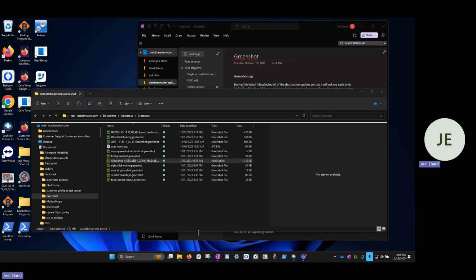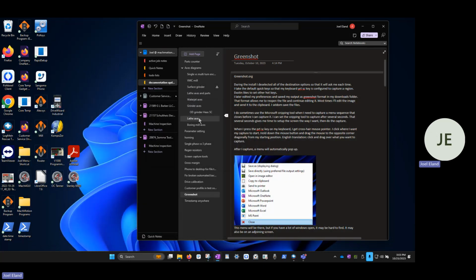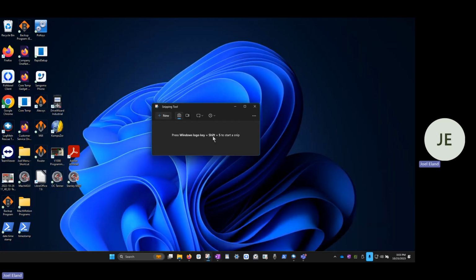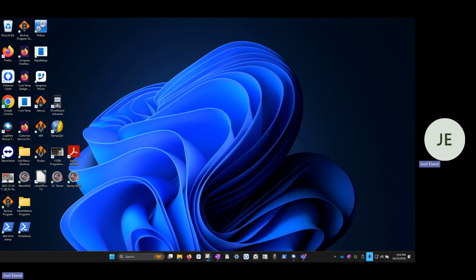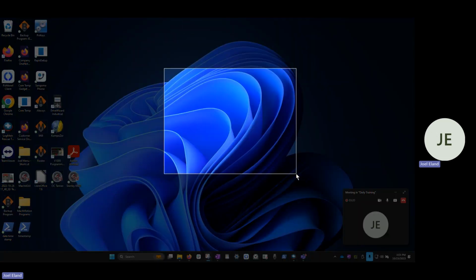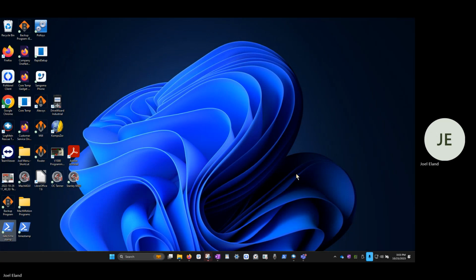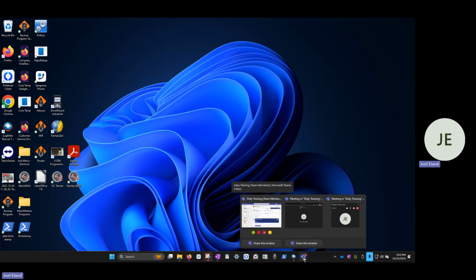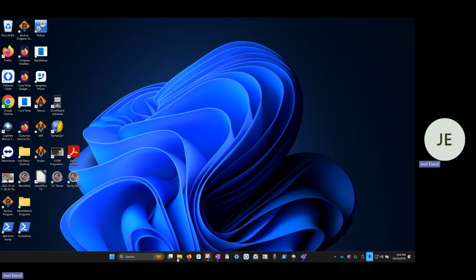Yeah. Now I still use the snippet sometimes. And when I do that, I just bring it up as its own little app. Mm-hmm. And then I can do the new capture from there and do whatever I want. So I just kind of went the other way with it. But yes, that is a way to do that. Okay. So back to my file manager.